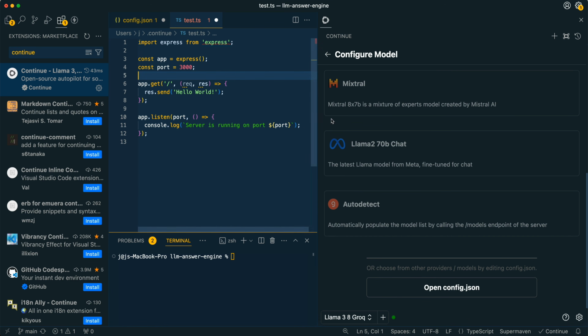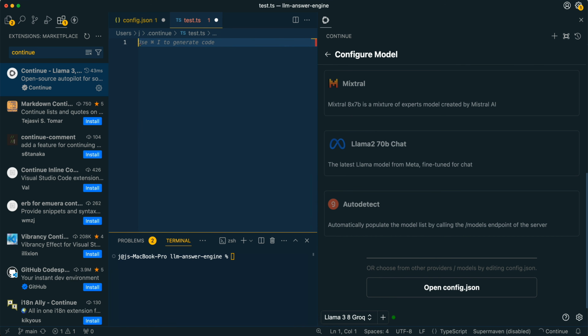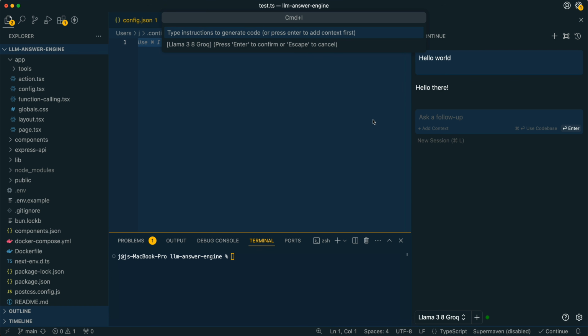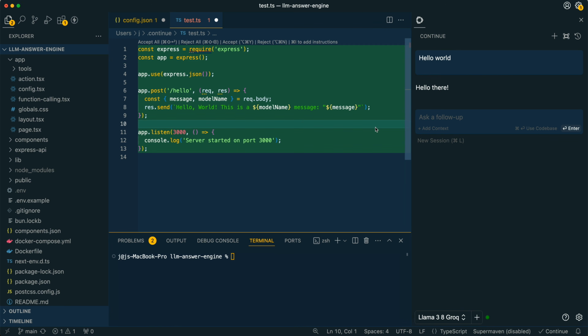And then a similar thing is if I just go ahead and I say Command L, once I have it all set up, I can try this again. I could say the hello world server that takes in a message and a model name. There you go. It's like instant, right? So that's that Groq feel within VS Code. Easy, right? So right now you can go ahead and get an API key from Groq. And then there you go. You can just go ahead and accept it.